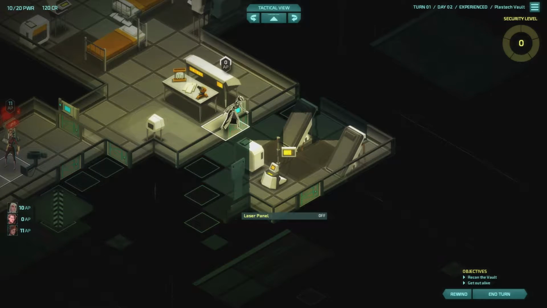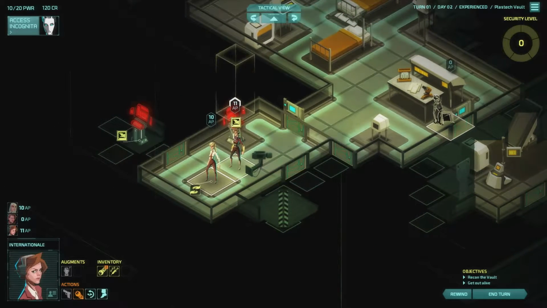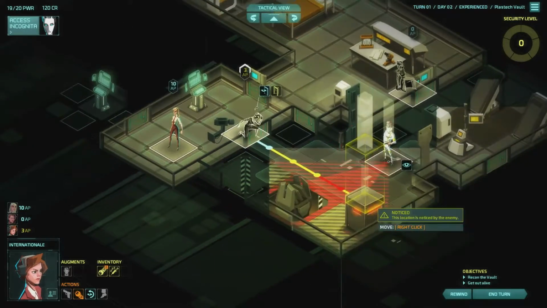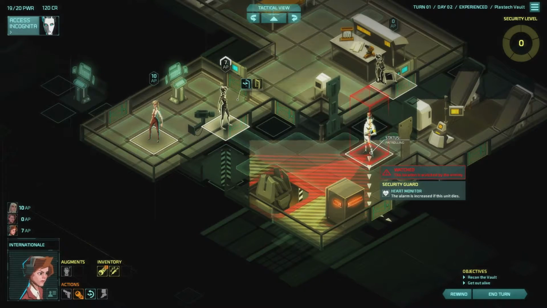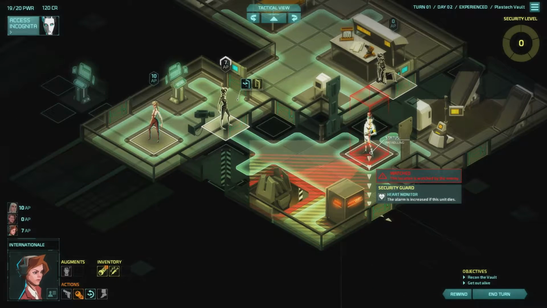There's a fence here, a laser panel, which is turned off. That's unusual. Let's get some energy. Let's get a look at what we have here. There's a guard. He is patrolling, but not towards us. I guess that's why the laser fence is turned off, because he's standing there.